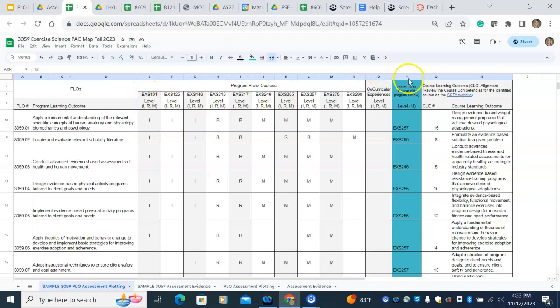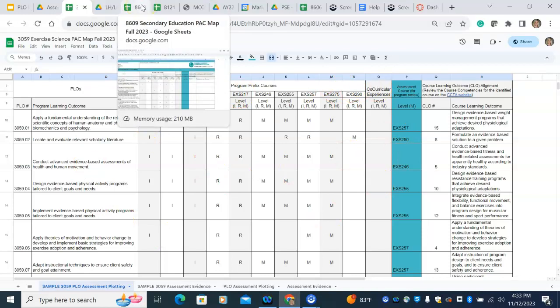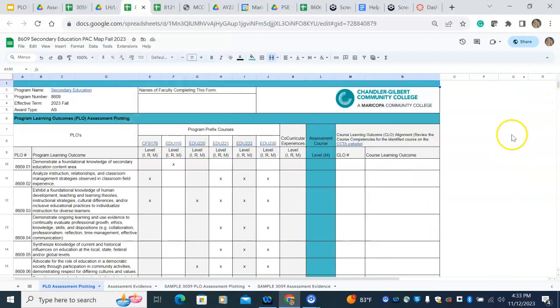What you do not see in this PLO mapping, this PAC map right here, is that in your maps, and I will open up the secondary education one as an example, all of the information from the CCTA is hyperlinked.